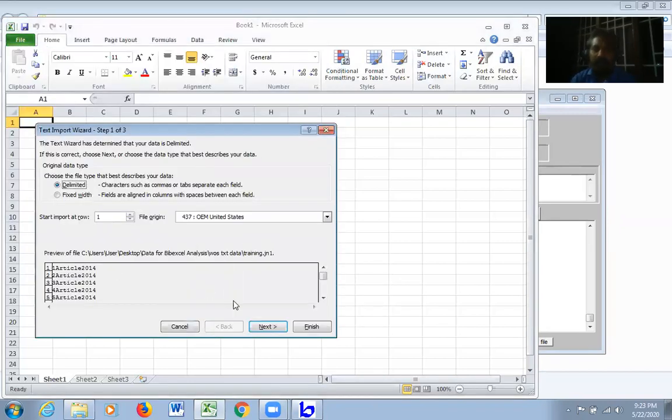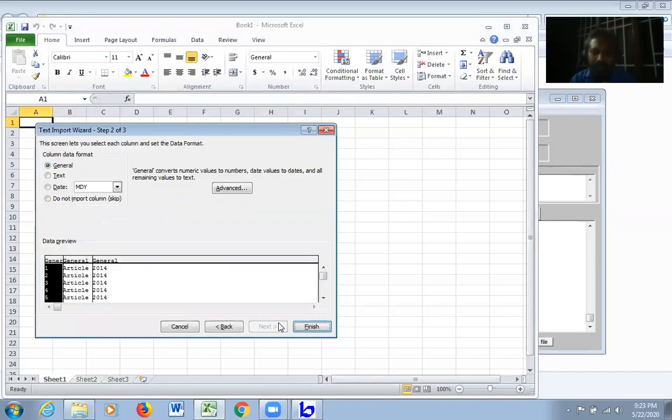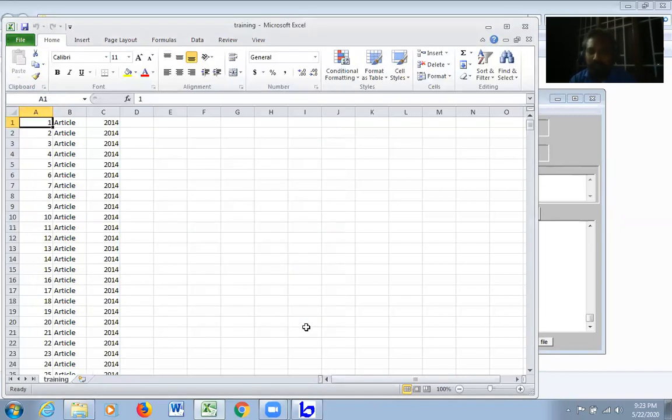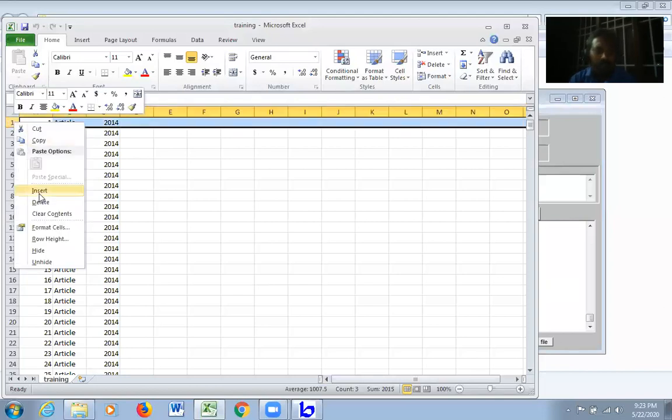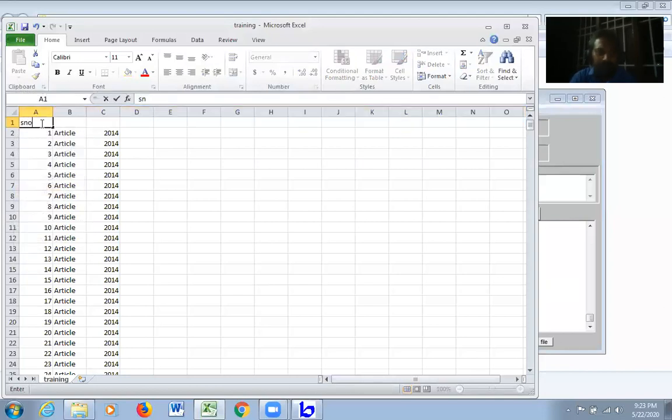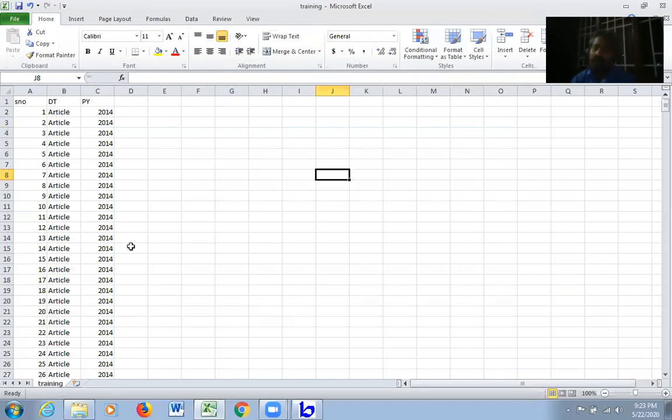It asks you to split the columns. I say next, next, finish. You can see 3 columns are there. First one is the serial number, second is document type, and third is the publication year. Is it clear? Now I want to create a 2 into 2 matrix, a cross tabulation between these 2 items.